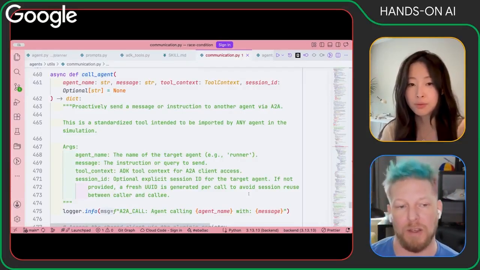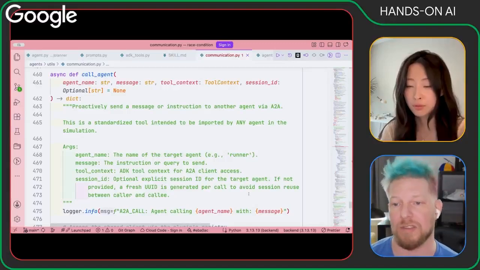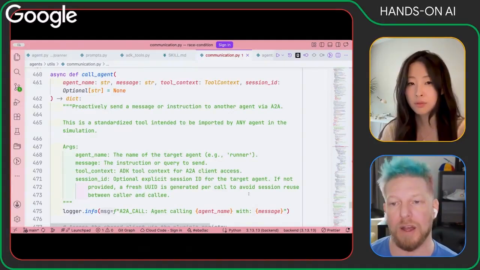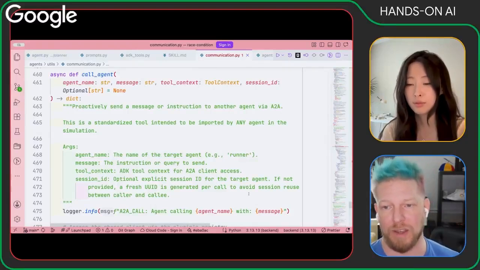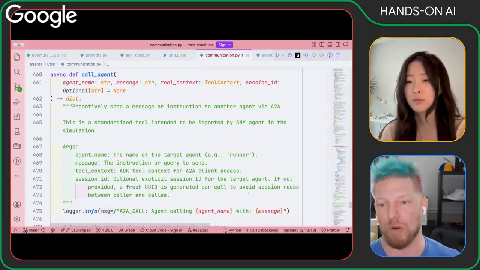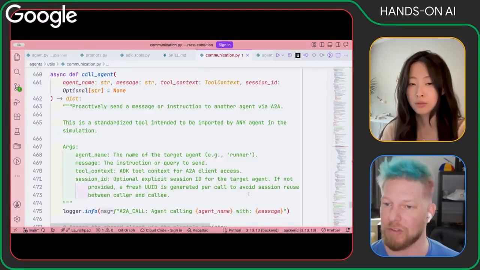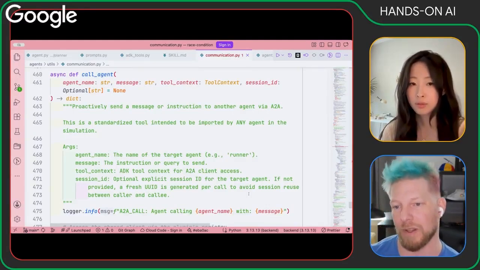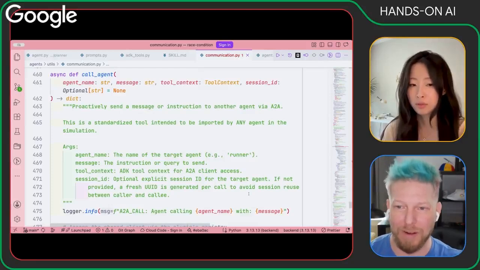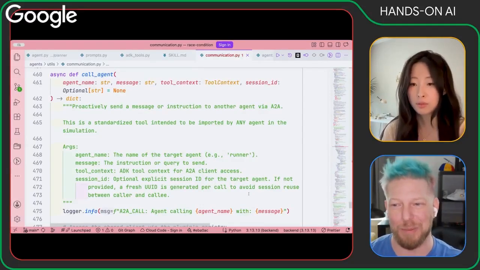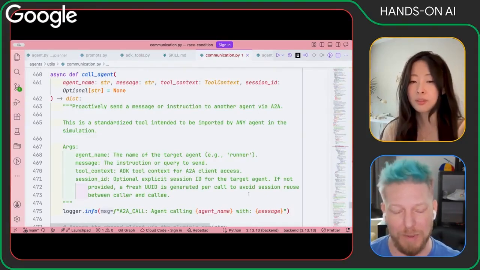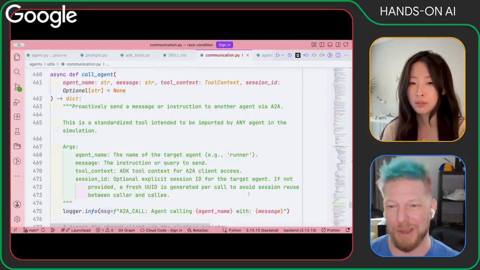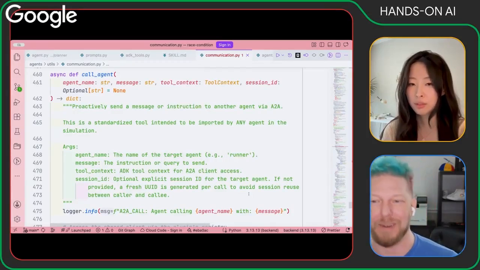So I decided that because the runner agents needed to respond instantly to any messages, I had at least one hot instance always running. And the runner agents actually were deployed to Cloud Run instead of agent runtime because I had more control over the scalability characteristics of services running in Cloud Run than we currently do with agent runtime. So Cloud Run has just more tweaks and knobs to dial when it comes to the way we deploy them. We can configure specific concurrency configurations and hot and cold instances, as many as we want almost. I mean, there are real limits, but we weren't close to those limits because Google Cloud can handle a lot.